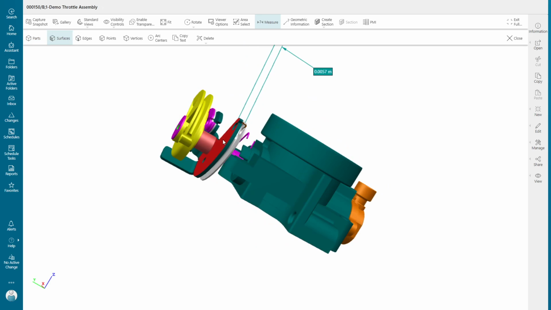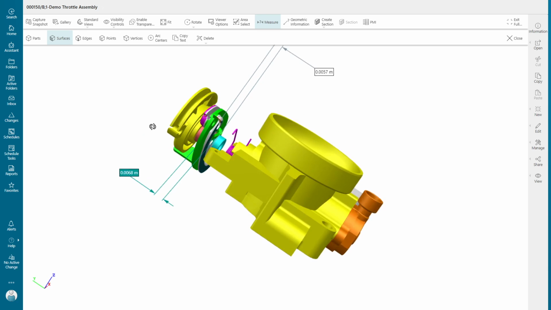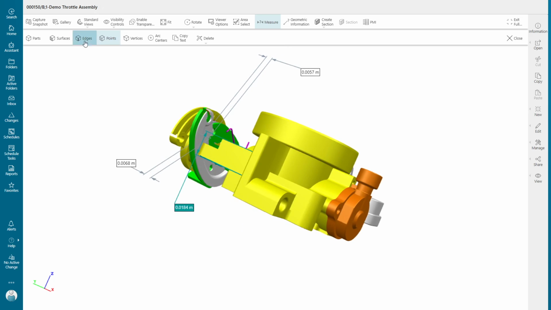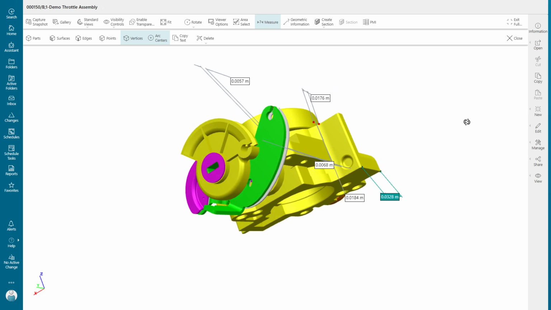So I could select, say, that surface and that surface, pull out a measurement there, or edges, say a couple edges here, points, vertices, so those two, and even arc centers. So you get the distance through there.